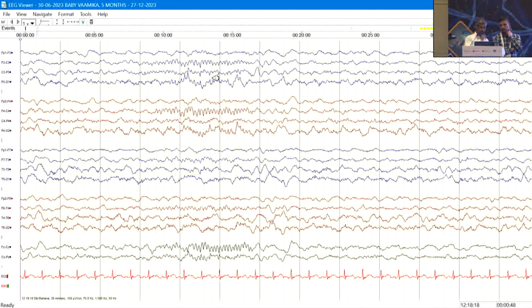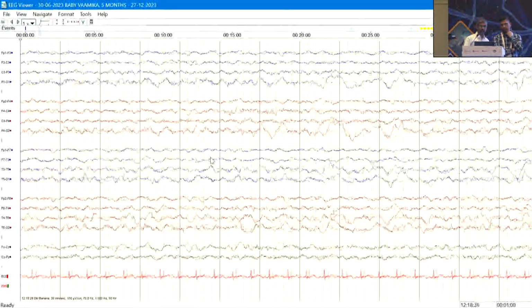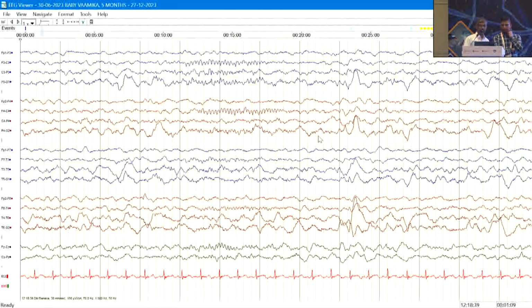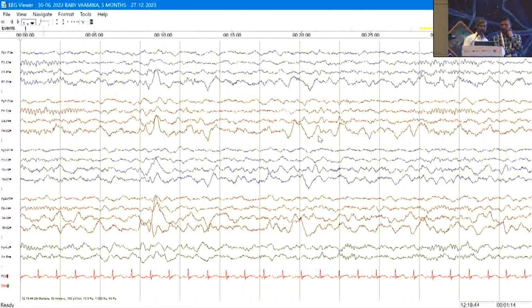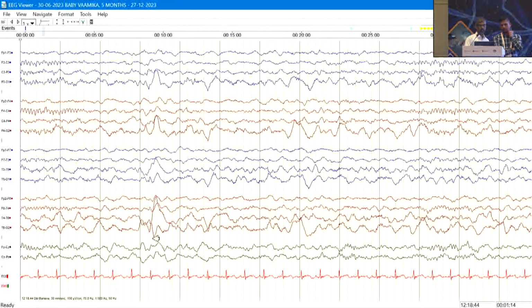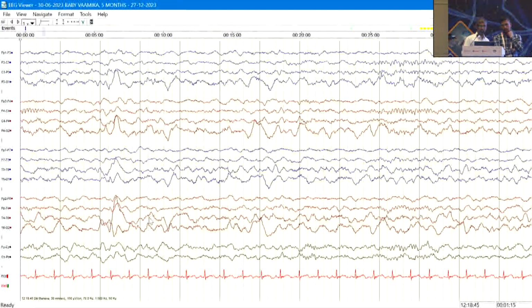This is a very nice spindle again, and it is bilateral, symmetrical at this point, synchronous. And these are again more cone waves and delta waves. So this is the earliest K complex. Okay, more widespread waveform and with some phase reversal.